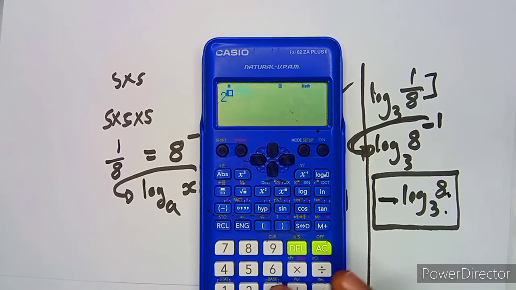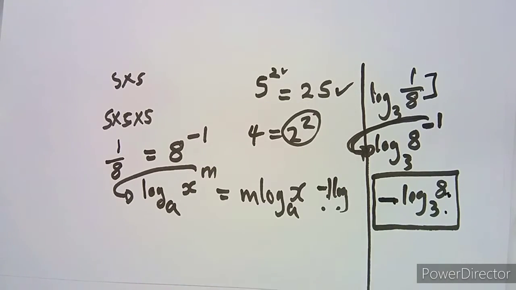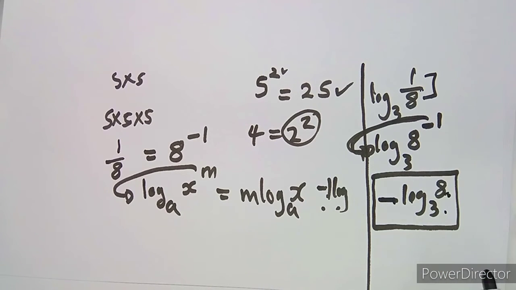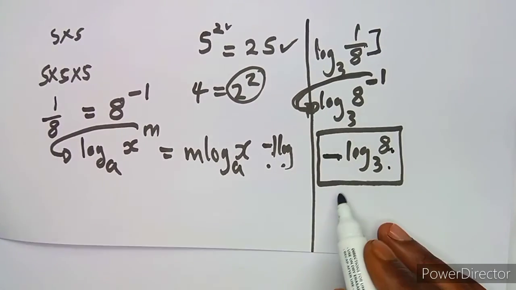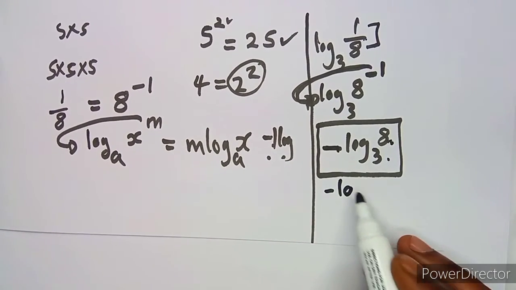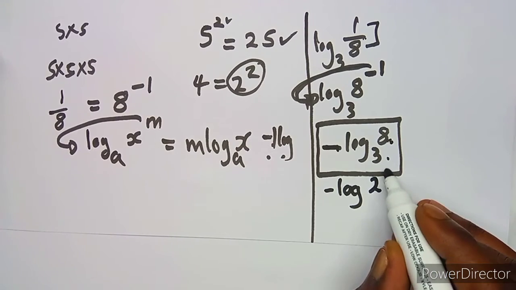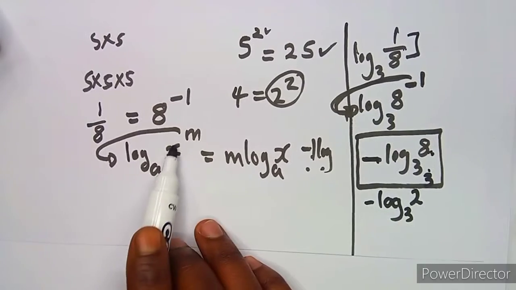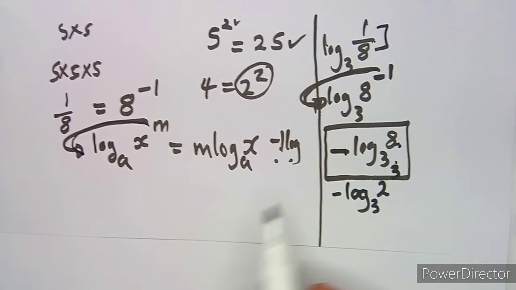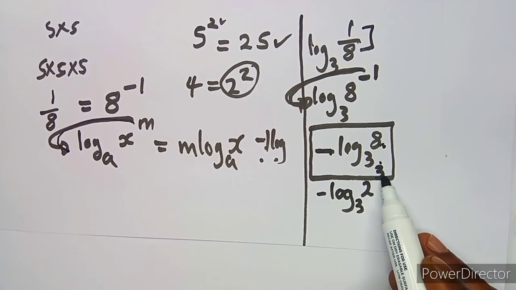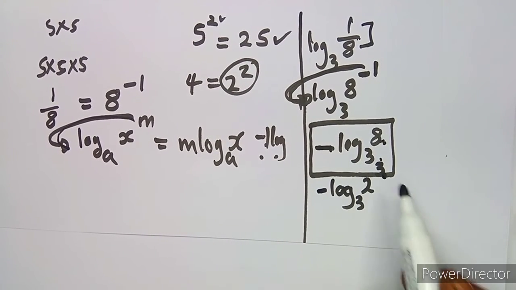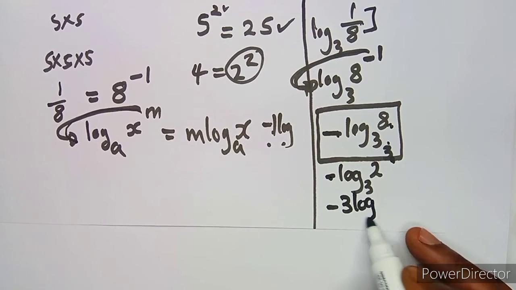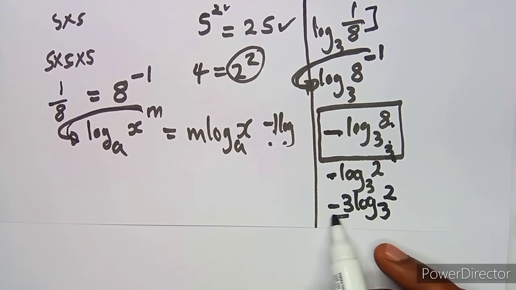Of 3. That's 2 to the exponent of 3, which is 8. So which means I could have just written this as minus 3. Okay, so 8 from this part is the same as minus log 2 to the exponent of 3 in base 3. So we are back to this law where we talked about dropping the exponent. It's still the same thing. There's an exponent of 3, so this 3 is going to multiply minus. So it's 3 times minus 1, which is minus 3 log 2 base 3. So it's now minus 3.